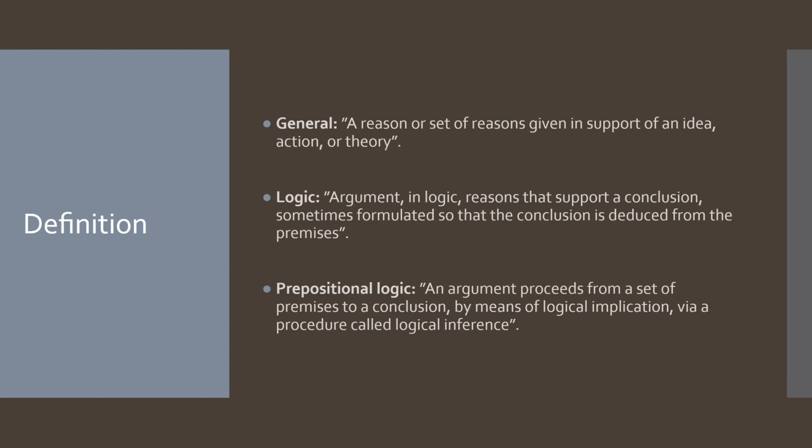So when you define an argument, you are left with essentially three main categories of definitions. The general definition is a reason or set of reasons given in support of an idea, action, or theory. If you then move on to logic, you'd get the definition that an argument in logic is reasons that support a conclusion, sometimes formulated so that the conclusion is deduced from the premises. And then finally you have propositional logic, which states that an argument proceeds from a set of premises to a conclusion by means of logical implication via a procedure called logical inference.